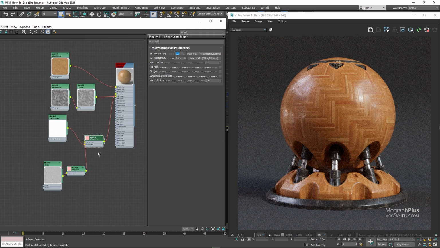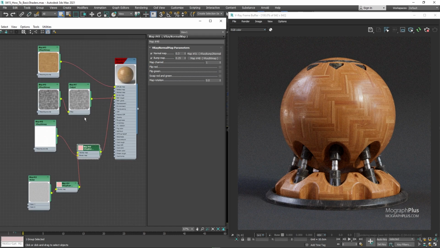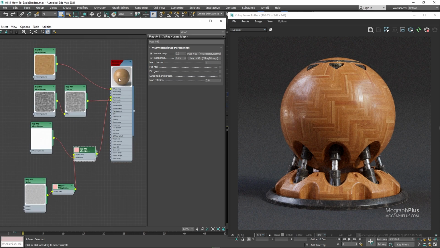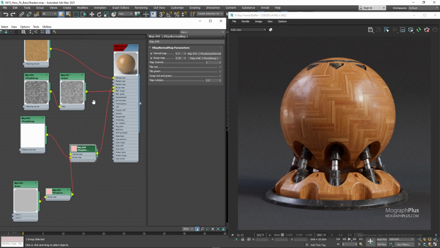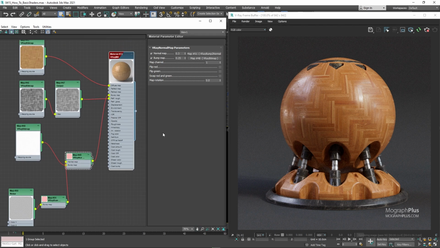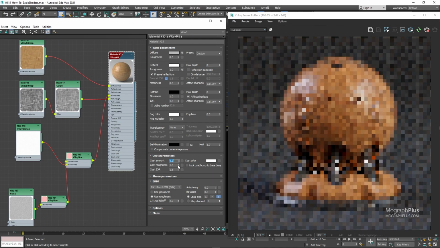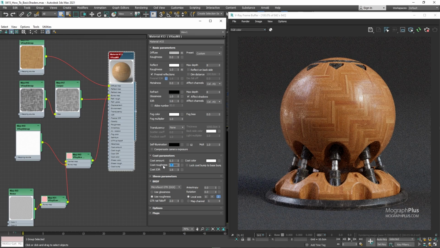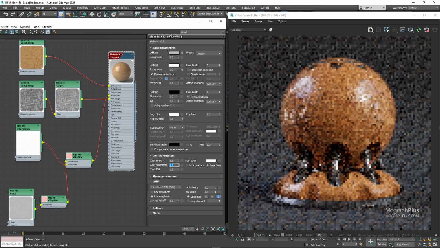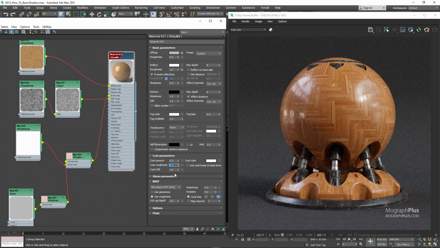Thankfully, V-Ray material has a coat component, so we don't need to use any trickery to get that sharper perpendicular reflections. Just set the coat amount to 0.3, coat roughness to 0.1, as I don't want them to be very sharp in this case, and coat IOR to around 1.25, so the coat will be limited to only the incidence angles, as we discussed in the coat video a few lessons back.